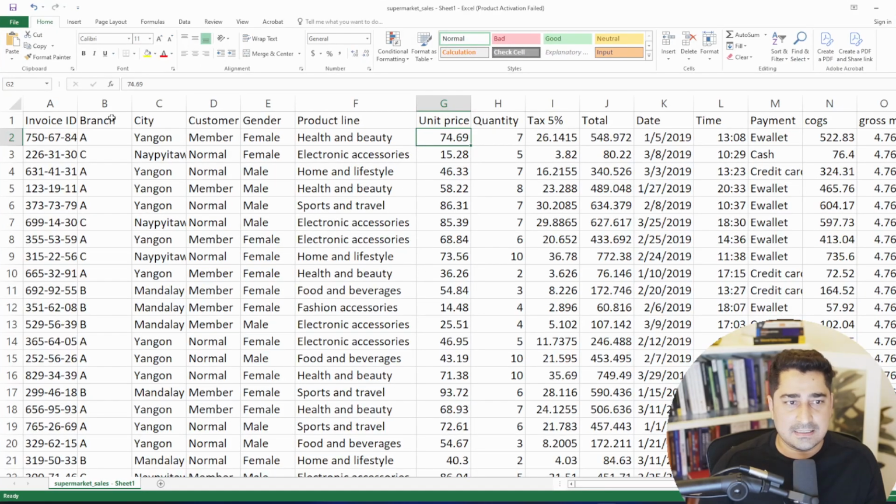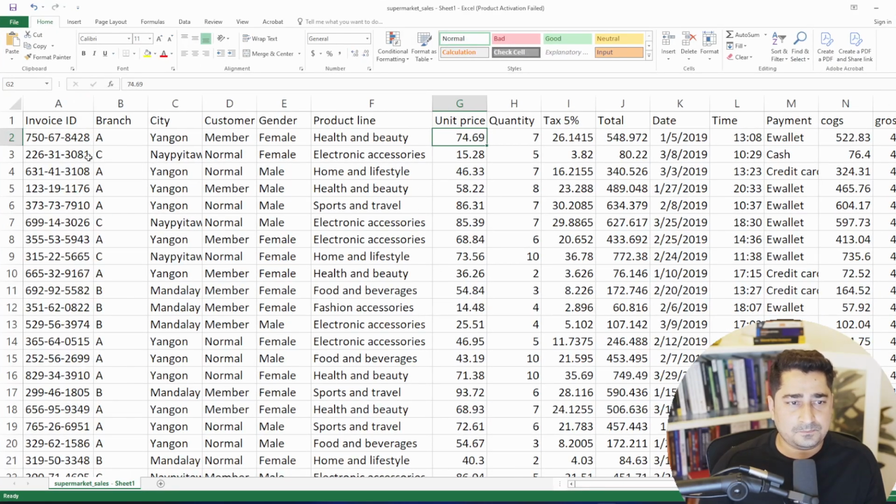I have this Excel sheet which I downloaded from a Kaggle dataset, and it is about supermarket sales. It has the invoice ID, the branch of the supermarket, the city, the customer type, whether a normal customer or a member, gender, and product line, like health and beauty, electronics.